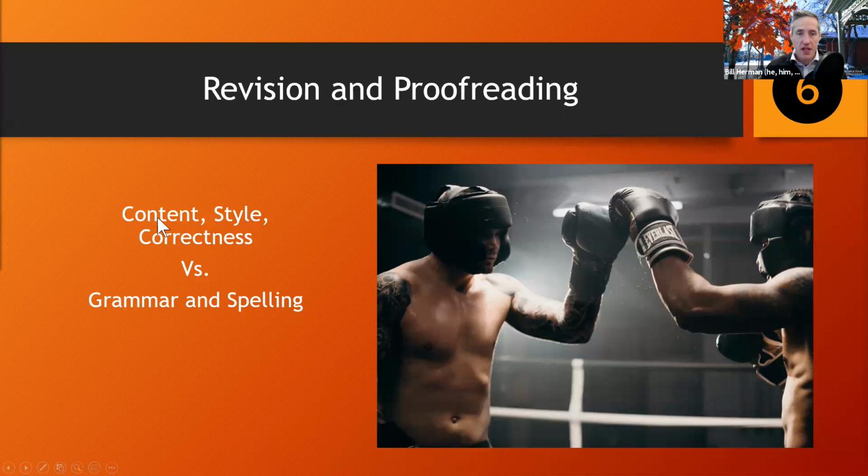The content being well argued, well evidenced. All of the ideas and facts and let alone quotes that you got from somewhere else are correctly cited. Right? All of that stuff is much, much more important than grammar and spelling.